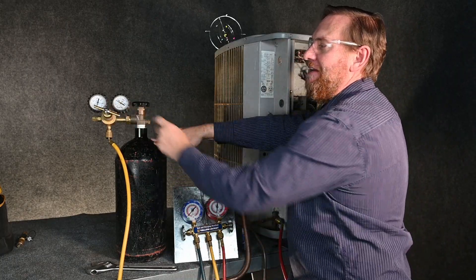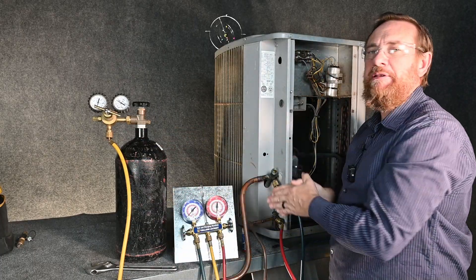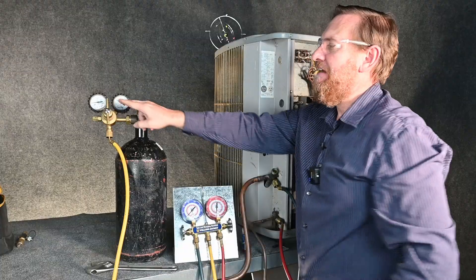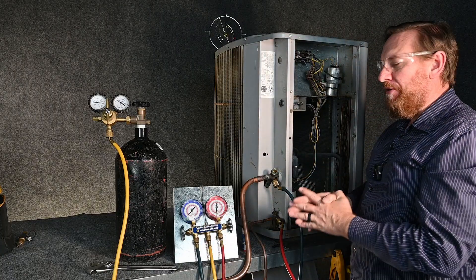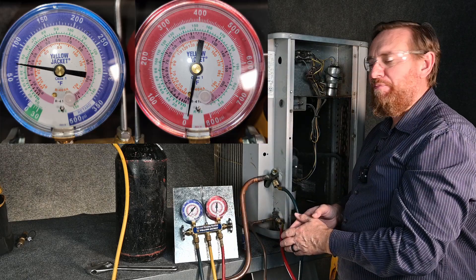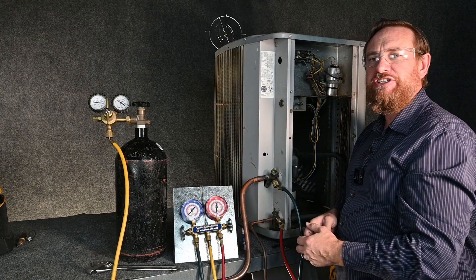We're going to start by making sure our valves are closed and our nitrogen regulator is backed out before we open the nitrogen tank. Now I open the nitrogen tank — we can see we have less than 1,000 PSI, and on the other side we have zero PSI. I want to put pressure into the hose side — our valves are closed and I want about 300 PSI on the hose side so it actually flows out faster. These hoses are rated for up to 800 PSI, but 300 PSI is enough. Now I have 300 PSI on the regulator and hose side, so we're ready to start putting nitrogen into this unit. I'll open the high side first because the high side gauge is rated for much higher pressure, so as nitrogen comes in and spikes across, it's less likely to do damage. I can watch the low side gauge to see it rising up to 150.